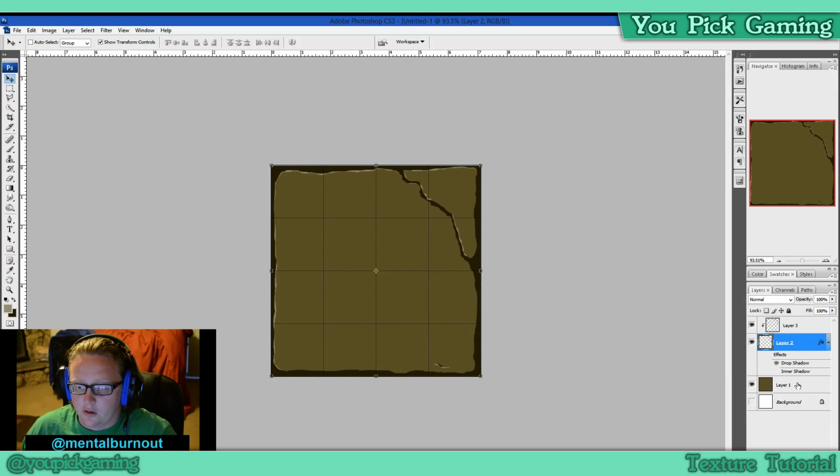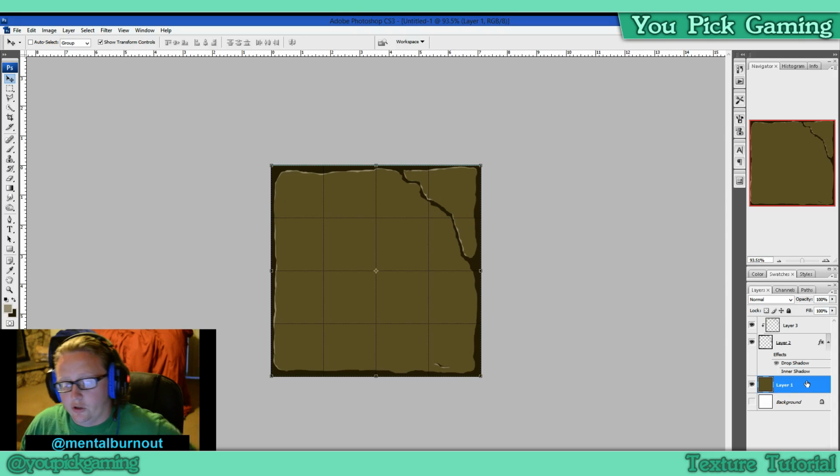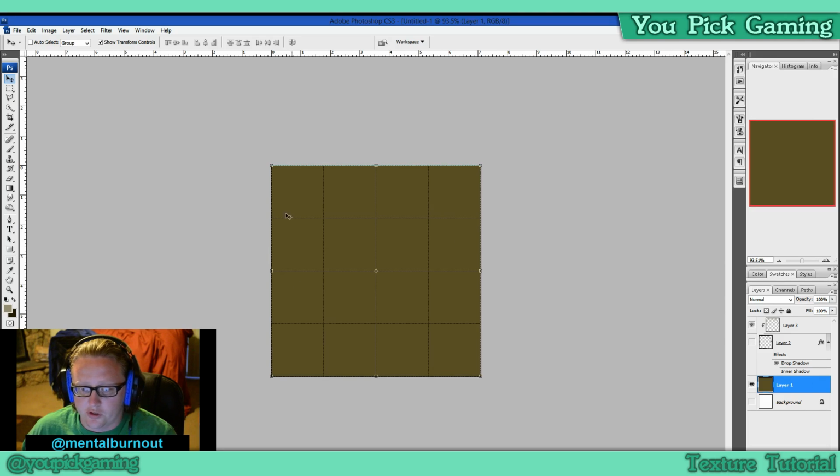But one thing that you need is, I think you need a little bit more to this. I think it's way too flat. So one thing that you can do is you can go in here and you can actually start adding things. You can start contouring things. As you start learning more and more, you can start adding shadows and highlights that dip down into the cracks. But for the most part, I think what you want to do is just ramp up your base layer a little bit.